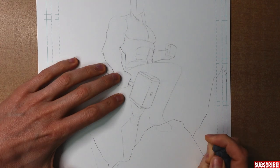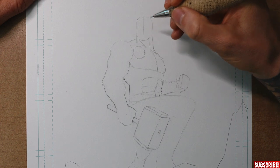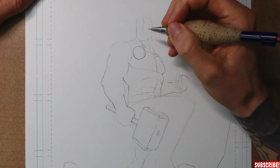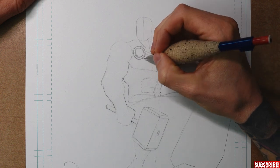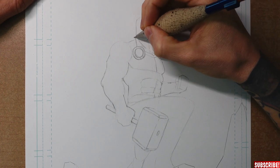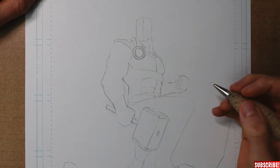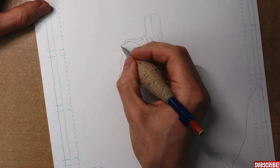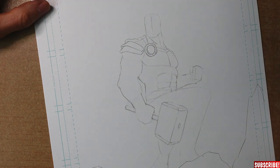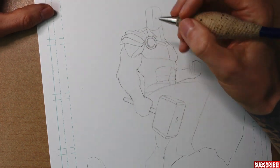For the foreground we draw some quick rocks — they look always pretty cool and are quite fitting for Thor. Then we start with the details. It's about double time, meaning it took me twice as long to draw in all the details as you see them here. I have to pause very often to check how everything is supposed to be — it's not so easy with so many details. But this is already a simplified version which makes it easier than drawing from a whole movie suit.